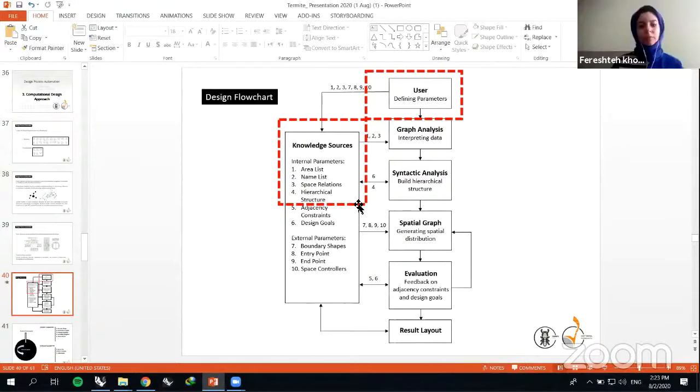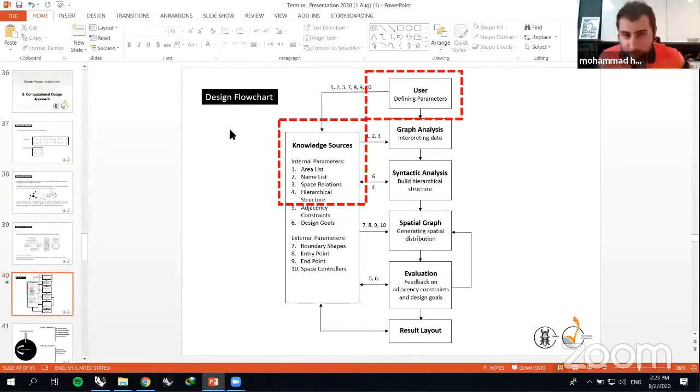We do not put everything upon the machine and tell it to do everything for us. It's not really possible in the generation of a complex task like architectural planning. And we are going to talk about how this interaction could be possible.